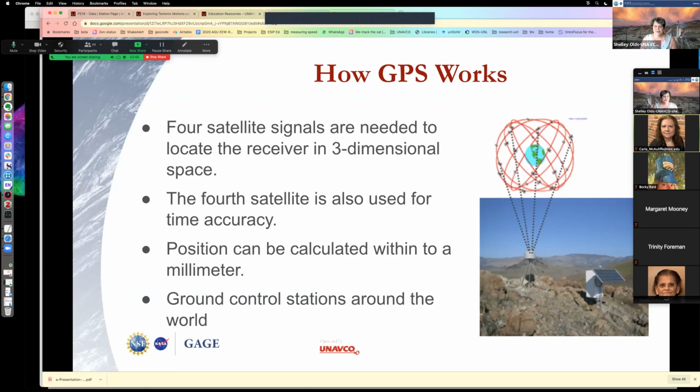For the GPS to figure out where it is, it needs to take the answers from 4 satellites. The 4th satellite is needed because the clocks in the receiver on the Earth are not as precise as the clocks up in space. Plus, you actually have to deal with relativity because these satellites are moving very, very quickly. Additionally, to keep track of these satellites, there are ground control stations.